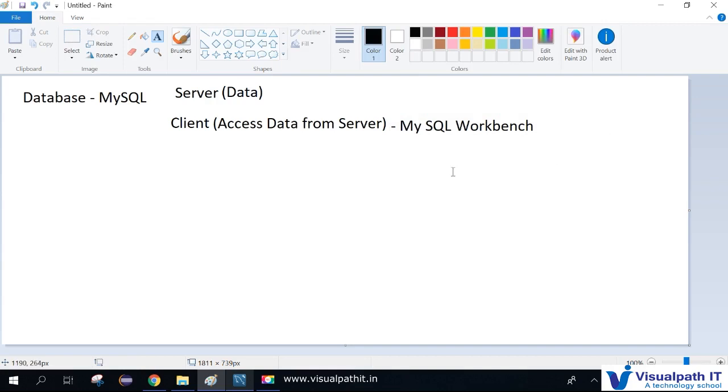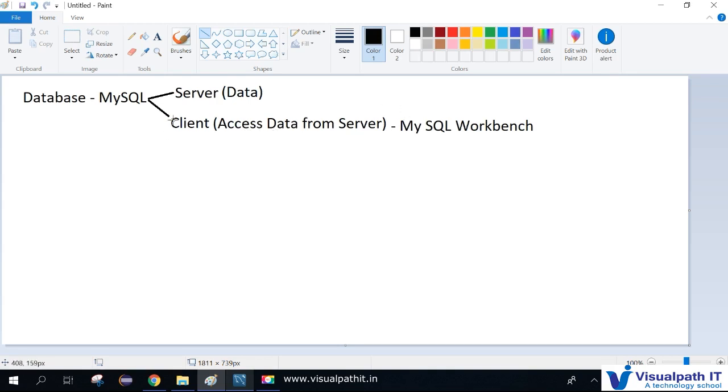Each database will have one server software and one client software. Server software actually contains the data, and the client software retrieves the data from the server. It does operations like accessing the data, modifying the data, or deleting some data within the server.